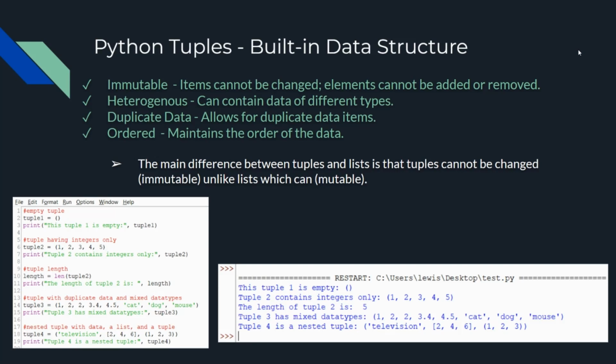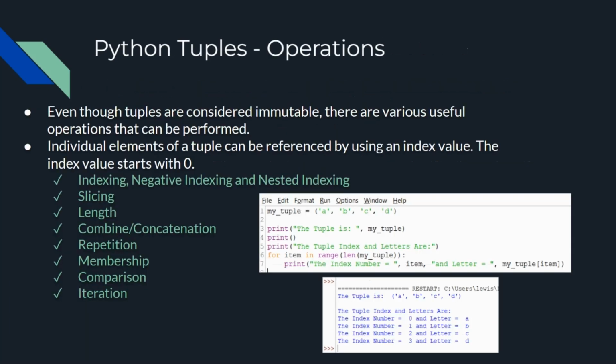The value of the elements in a tuple cannot be altered, and elements cannot be added or removed from the tuple. Tuples can be nested, which means tuples of tuples can be created. Function len can be used to get the number of elements in a tuple. A tuple can be converted to a list by calling function list. A list can be converted to a tuple by calling function tuple. It is also possible to build lists of tuples and tuples of lists.